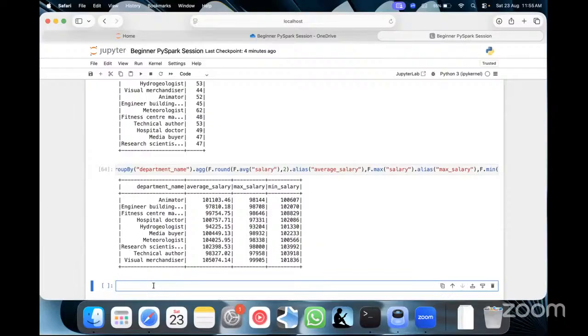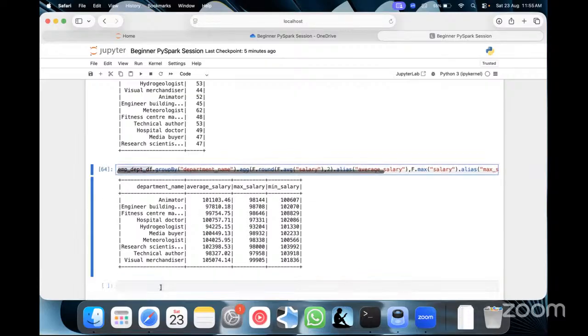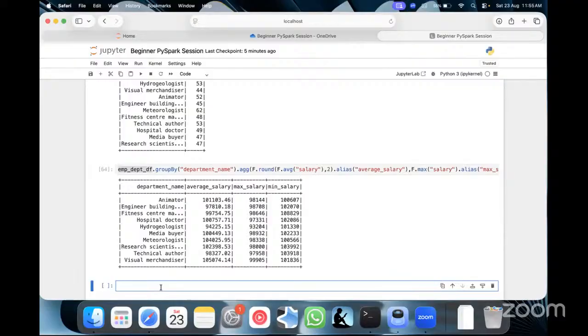We can sum up the total salary that we have. That is the total salary we are giving for the entire data. Okay, first tell me, what should I use? Should I use the employee department DF, or which table, which data frame? Employee data frame is enough.